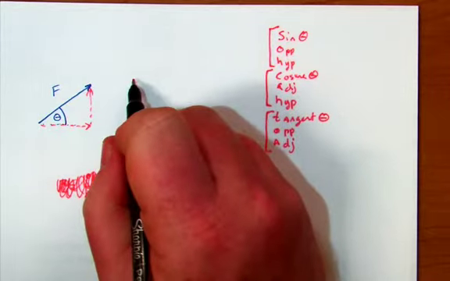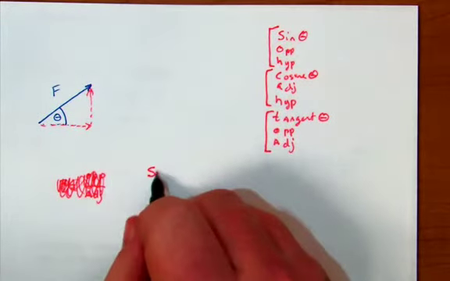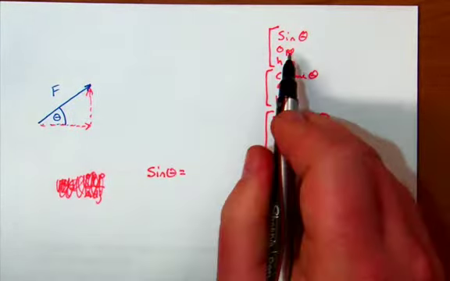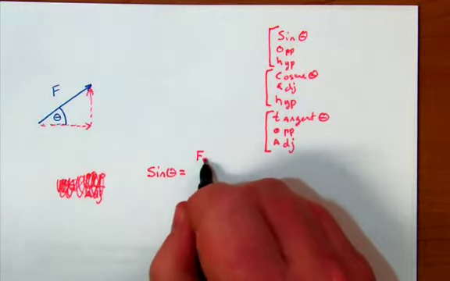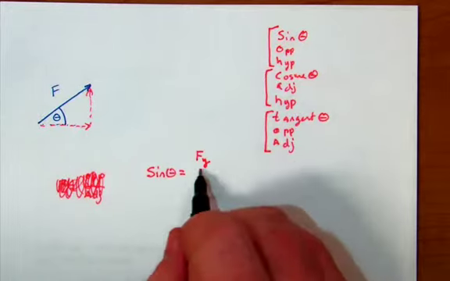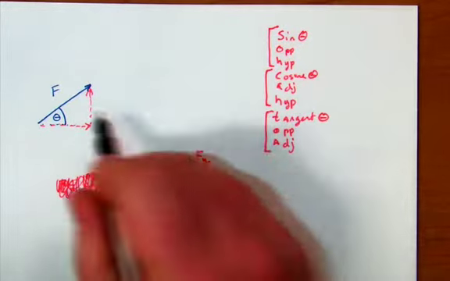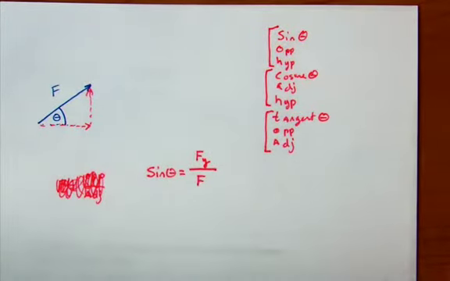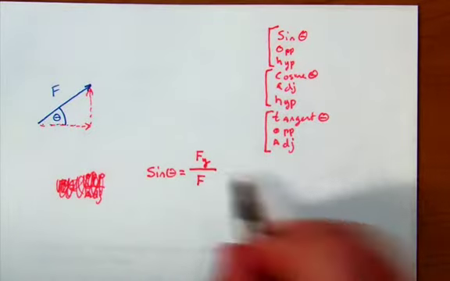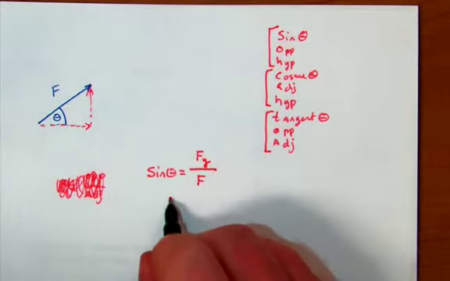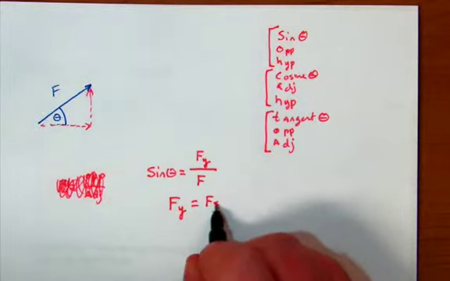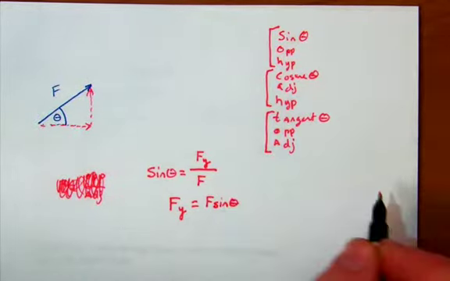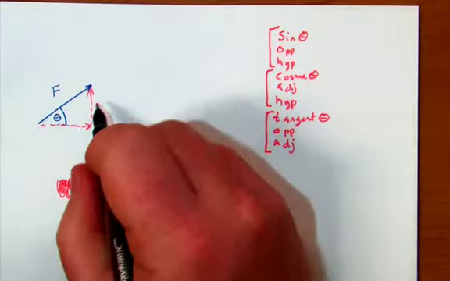So I know that, right? So I can write sine theta equals opposite, which is whatever f sub y is, that's my force in the y dimension, divided by hypotenuse, which is f, okay? And now I need to solve for fy. So you just do some algebra, and you rearrange that equation, you move the f over, and you get f sine theta. So this right here is f sine theta, okay?